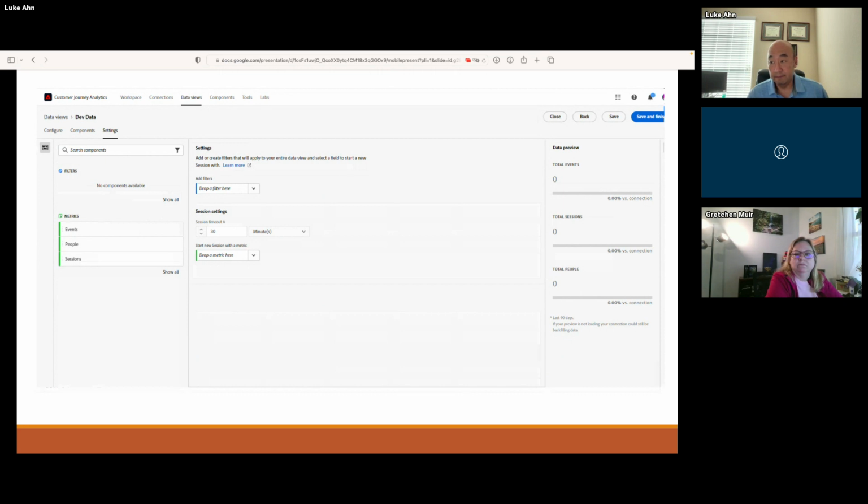And then you can also, at the top, where it's that filter. So with your dev connection, maybe you're like, okay, I want to send all my dev data. Maybe you have a couple of sites, and I want to do both my microsites and my main site, and send data. And so here, if you wanted this data view to be just your microsite, this is where you would add the filter. The filter here narrows down the data for the whole entire data view.